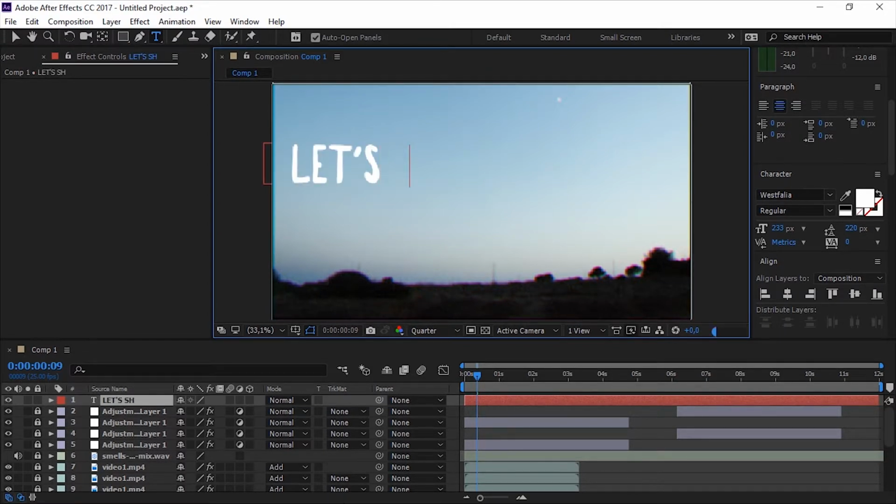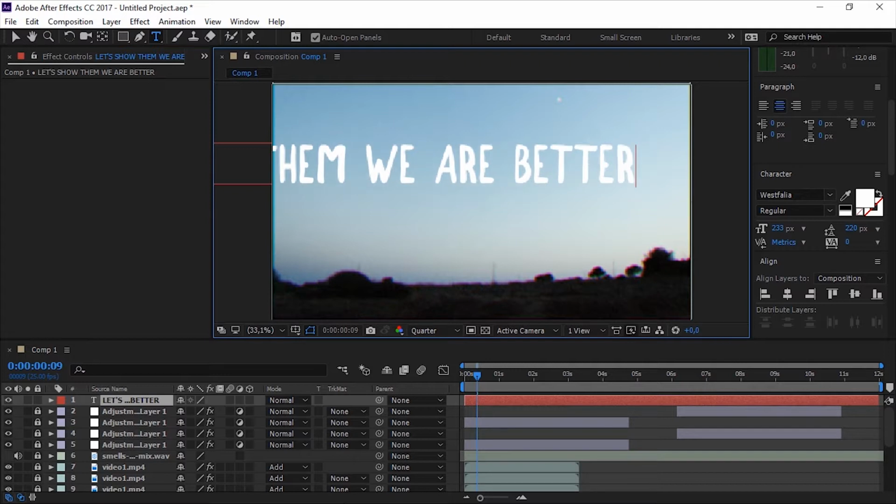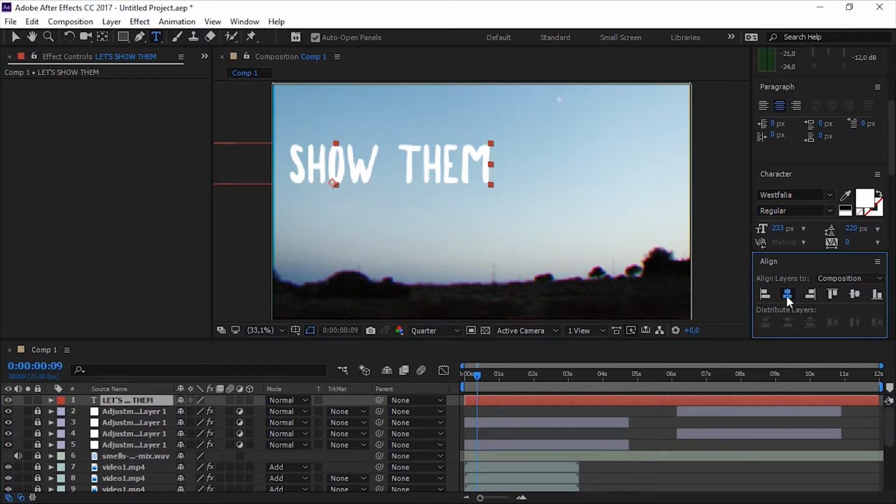We have to align the text layers with our composition. And we will create 2 more text layers.